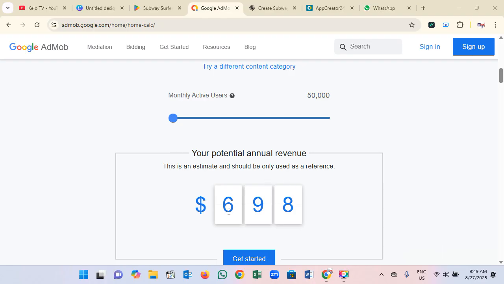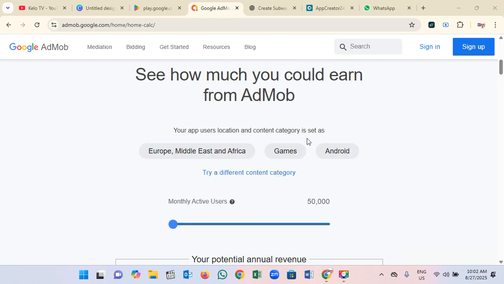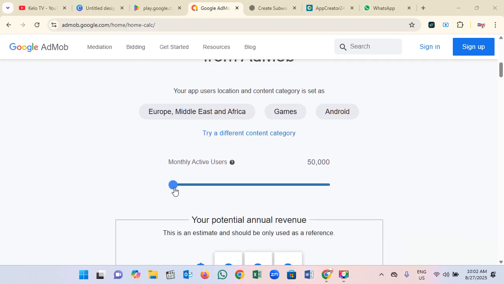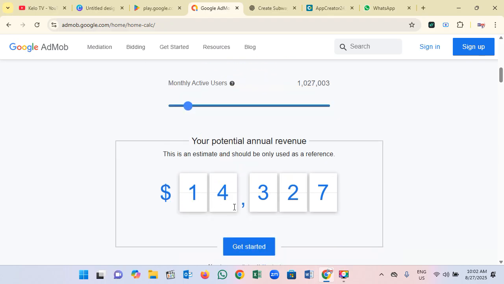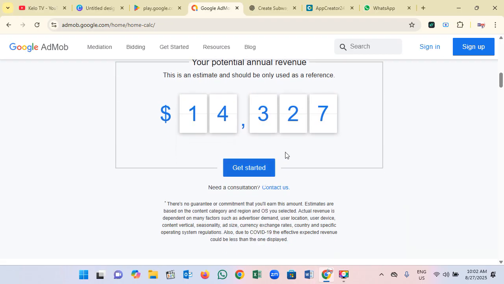So with this game, this is the example. Now if I increase the number to 1 million, because from there we saw 500 million downloads, you can see with only 1,027,003 users, you'll be making $14,327 every single month.